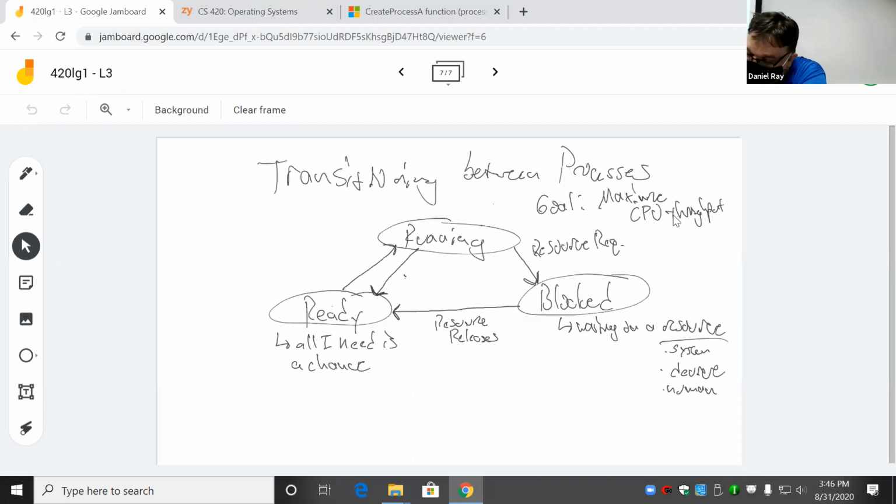I said I'd come back to this. Because this seems weird. Why would the operating system ever want to move something off of running, if it's not blocked? Something more important than ready. We call this a process's priority. And generally speaking, real-time processes have a higher priority.